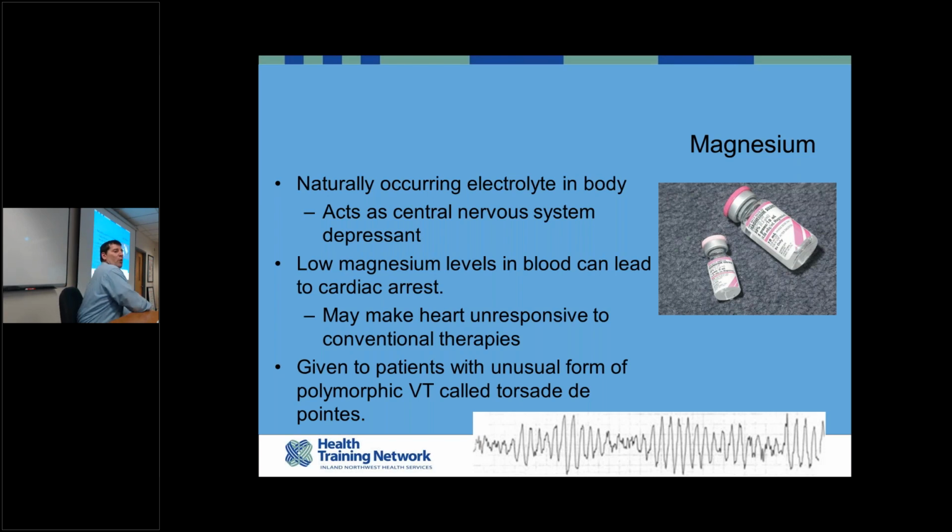Magnesium. So where we're going to see it mostly when we're talking about ACLS and the algorithms is going to be in torsades. Torsades, just so you know too, is the only rhythm that you can defibrillate with a pulse. You see this, and they actually have a pulse, you defibrillate. This is a serious rhythm, and this is non-functional. They will not stay with a pulse very long if they have it, but this is the only rhythm you can defibrillate with a pulse. We can cardiovert, not shock, defibrillate. So that means, and usually on these, I start with 360 joules if I see this.